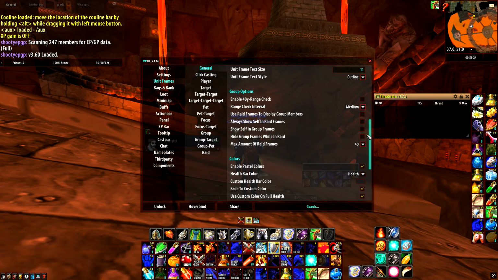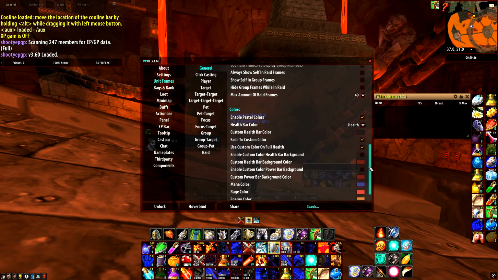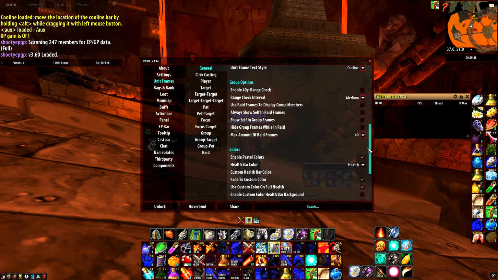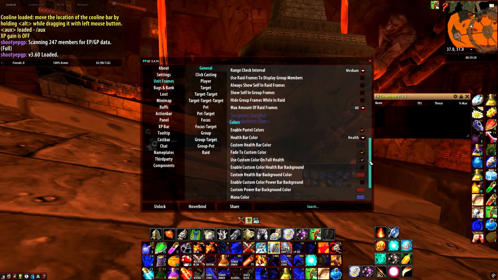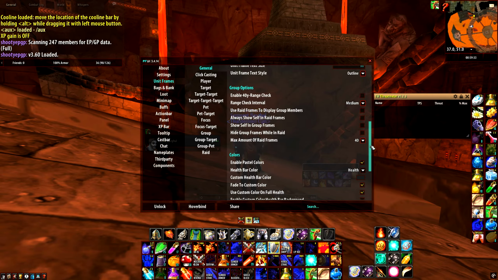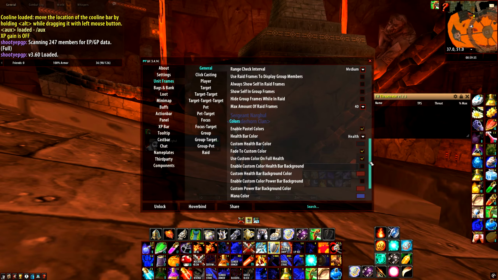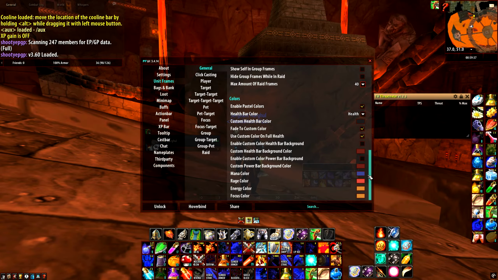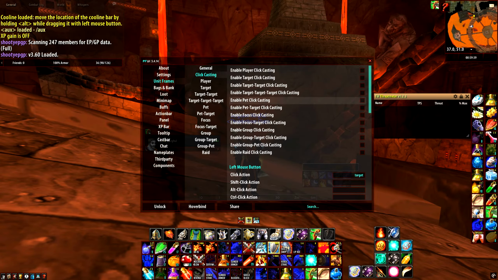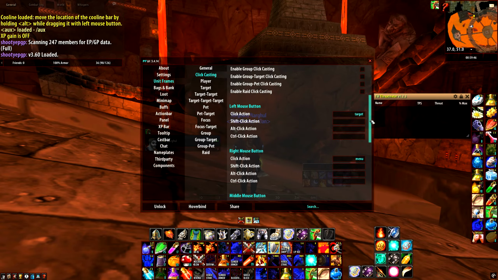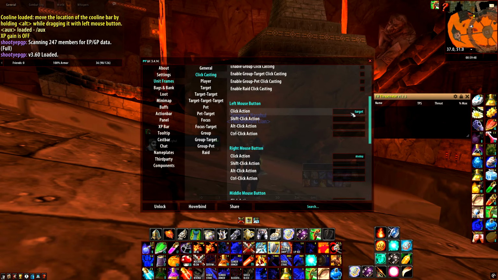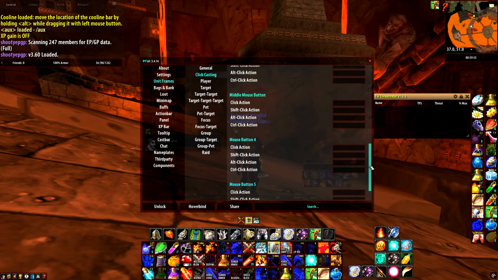I don't really like this because I'm tanking, but if you want to mess around with this a little bit, by all means do it. Next we have click casting. I don't have anything, I didn't bother that much about this, so yeah, left mouse button target, right mouse button click action, and that's pretty much it.